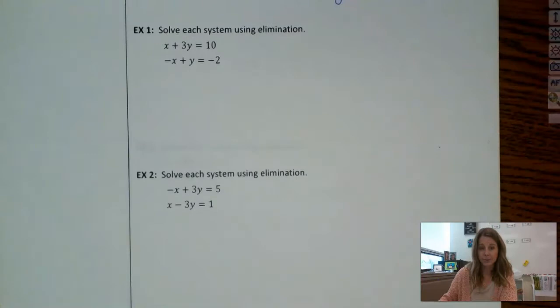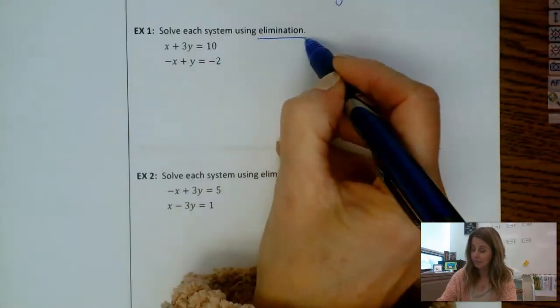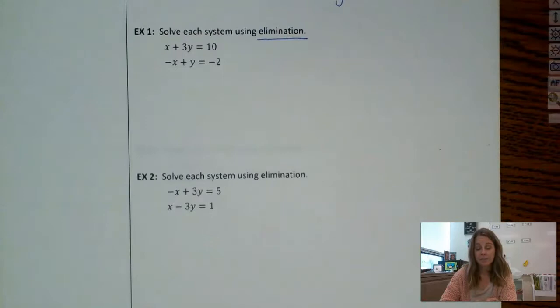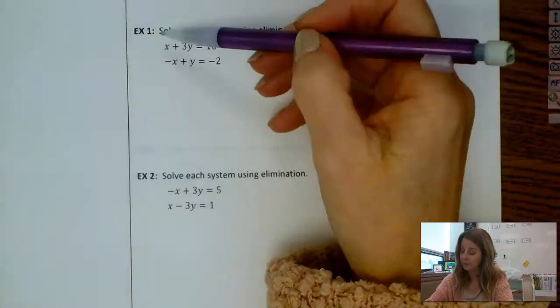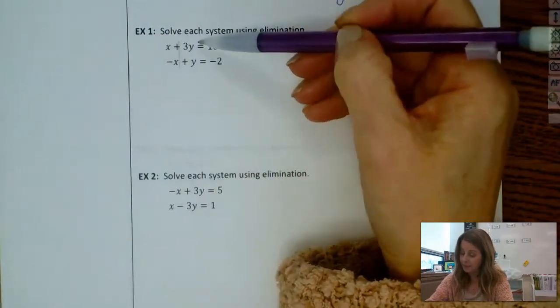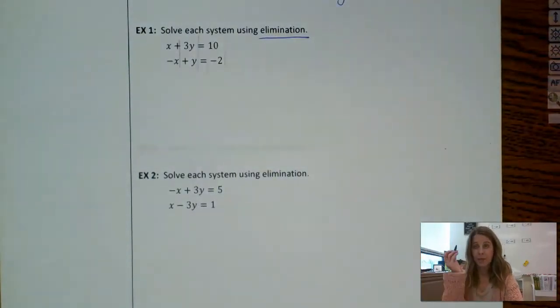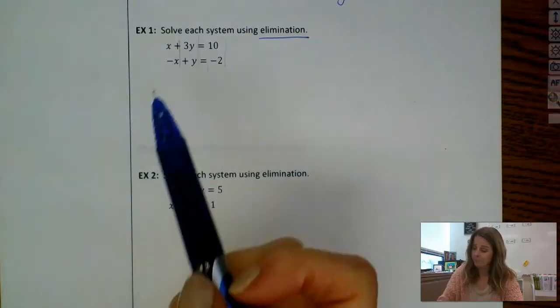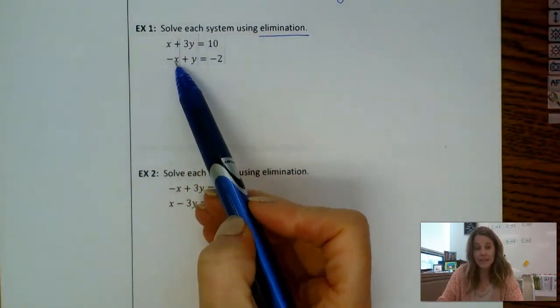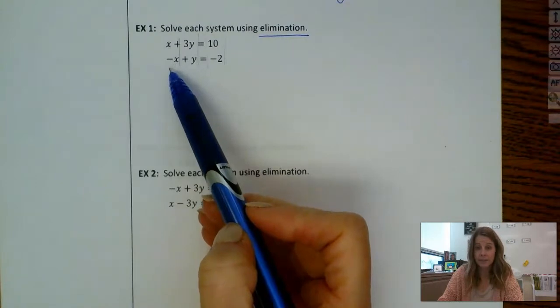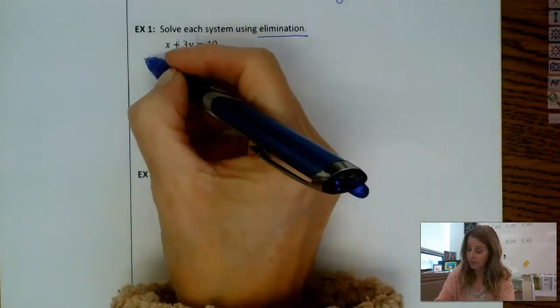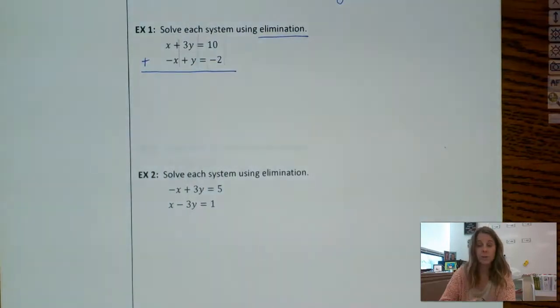Well, let's look at this first one. Solve the system by elimination. So I am, number 1, checking are things lined up. And I'll just use my pencil for a while. I see my x's are lined up, my y's are lined up, my equal signs, and my numbers. So I'm ready to go. Now, when I add, do my x's add up to 0, or do my y's add up to 0, or none of the above? So x plus negative x, or x minus x, yeah, that adds up to 0. That's what I want to have happen. So I am ready to add.